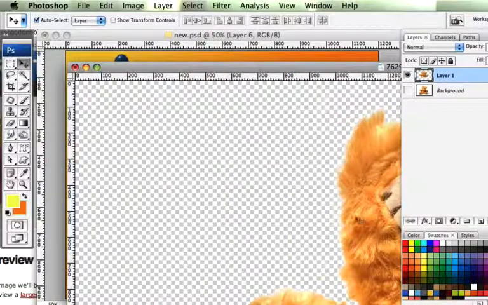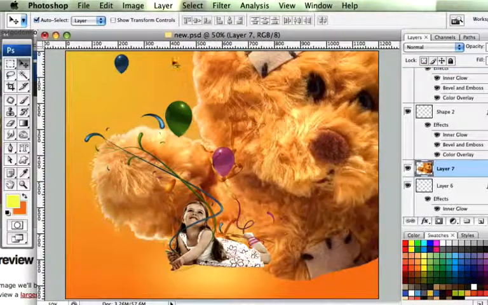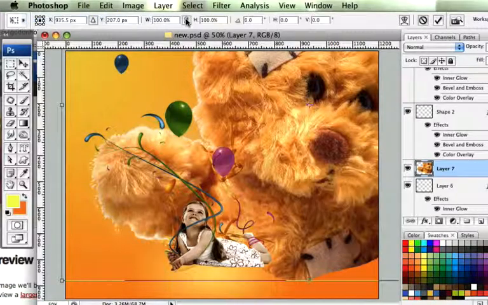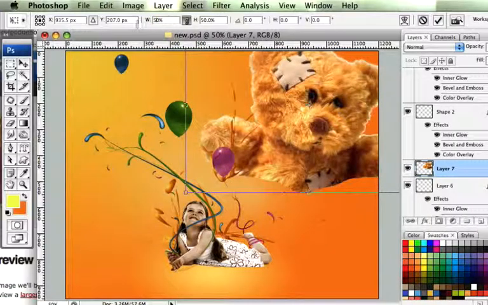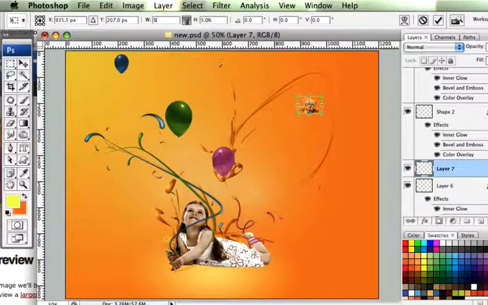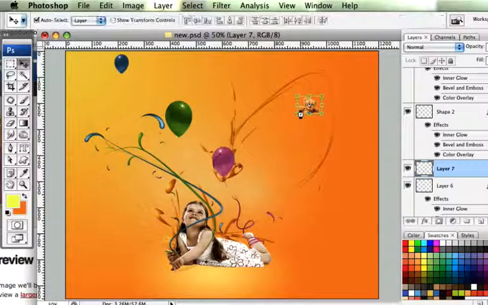So grab V, let's just drag him straight in, transform him, and let's scale him right down to 5%, not 50. That's pretty good. Let's move Teddy into position. Okay, gonna name that Teddy, and we're going to play around with positioning Teddy into place.